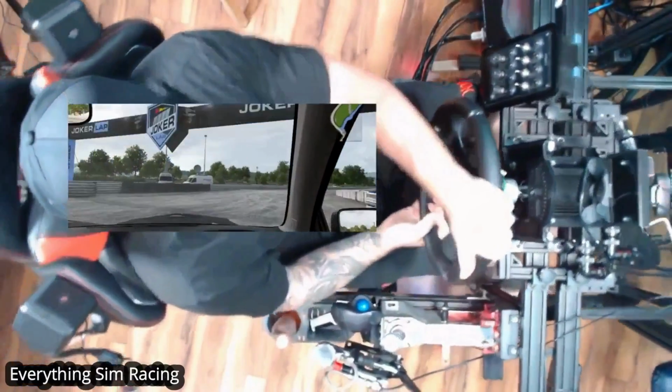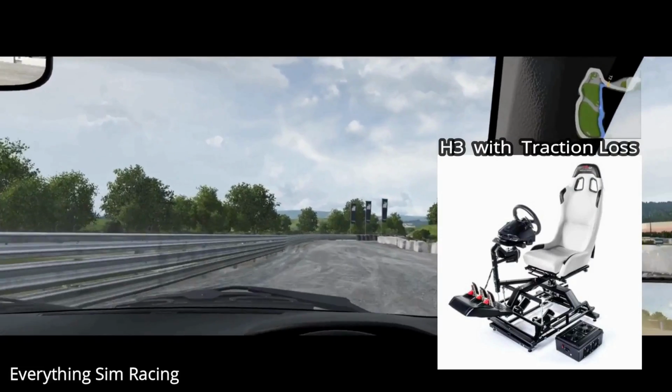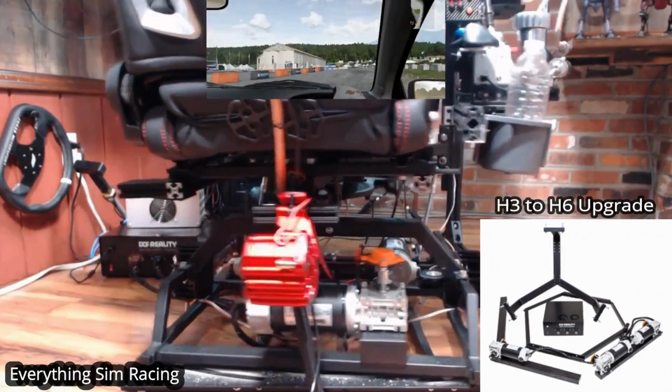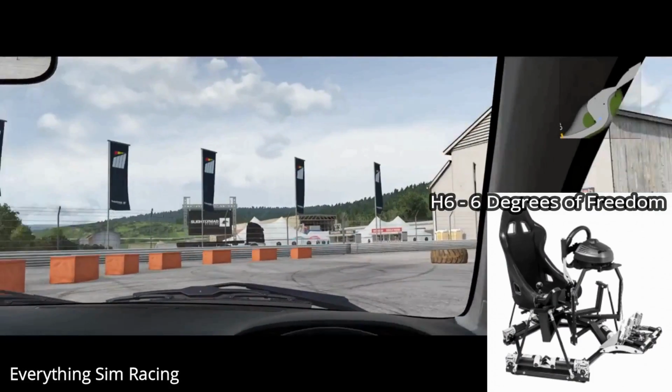Now, DOF Reality also offers an economy version of this exact rig. Instead of the P3, it's the H3. It uses smaller, less expensive motors to power the simulator. Otherwise, they are exactly the same. It's really just the motor.